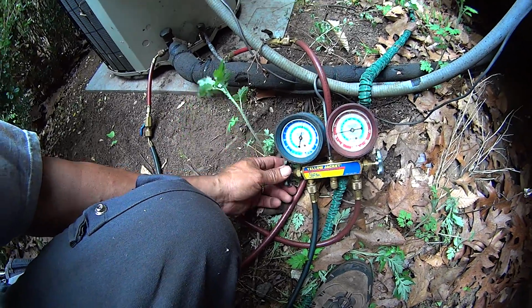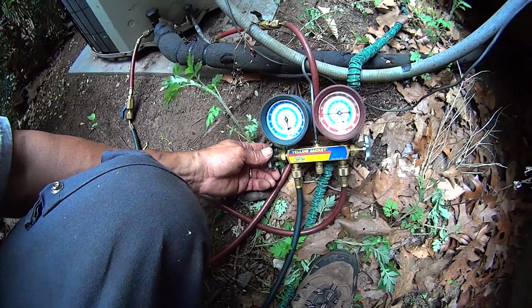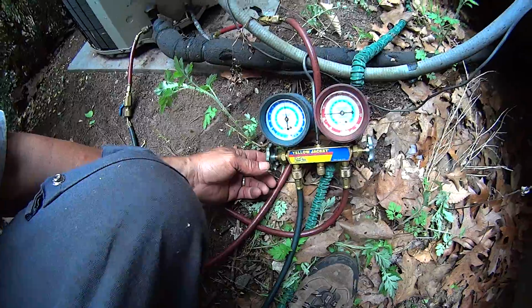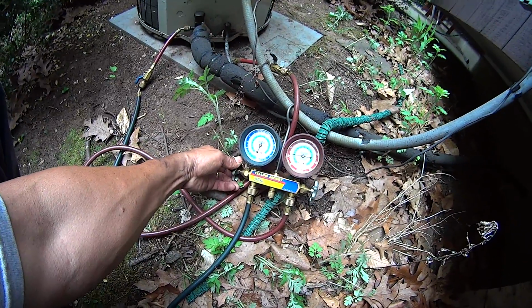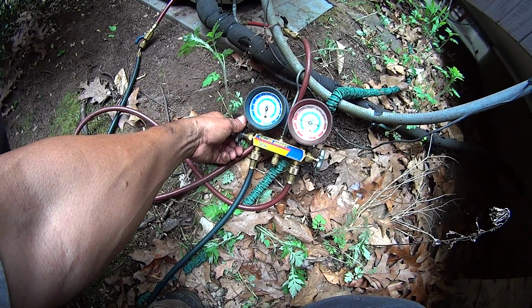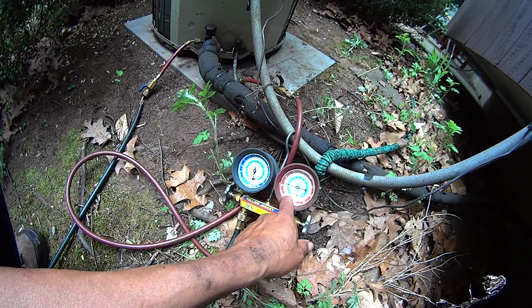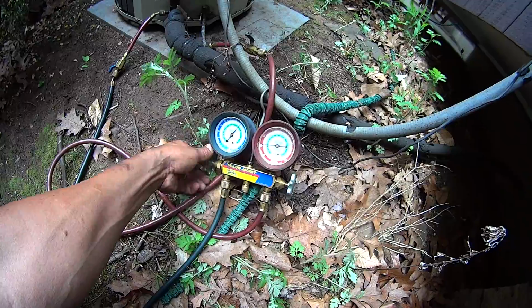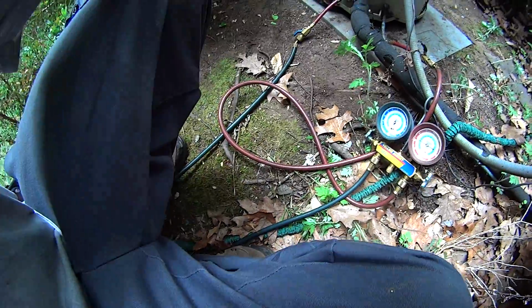What I'm doing now, I'm taking all this liquid from the high side and putting it back into the low side. Slow. You gotta go slow. Some people go fast, I go slow. Give it time, I got time. Then when I equalize it, 55, 60, take the whole. It's not gonna go lower than that. This over here, it's gonna go down to 50, 55 around there. Watch. There's a lot of liquid there, and I'm gonna dump it in one shot.